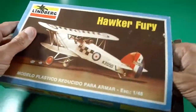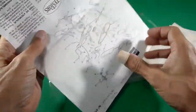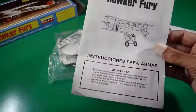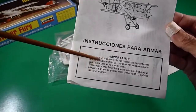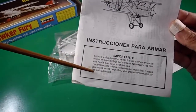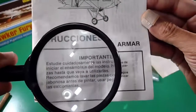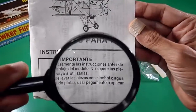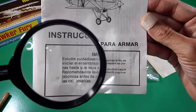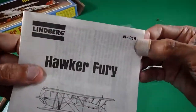Let's detail everything. Let's start with the building instructions. Okay, this is the main cover of the building instructions in Spanish. An important note: we have to read carefully all the instructions. They recommend to wash the pieces with alcohol or water before painting. Right, kit 918, the Hawker Fury.